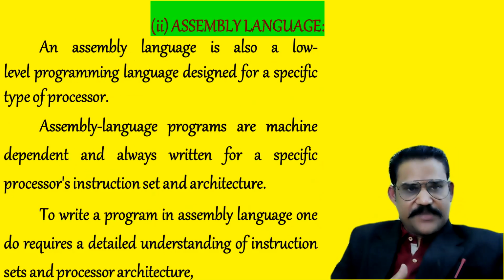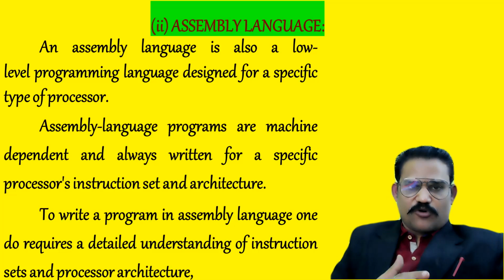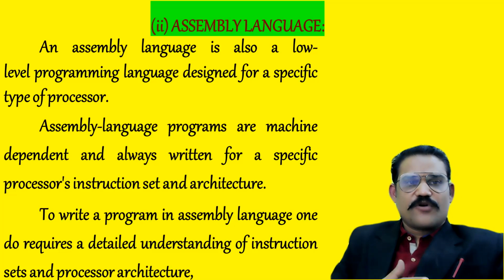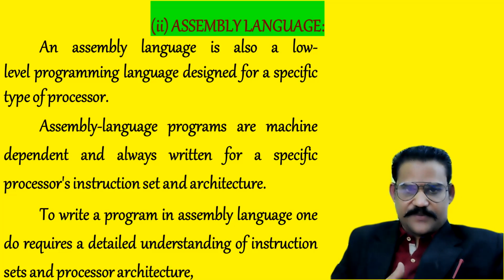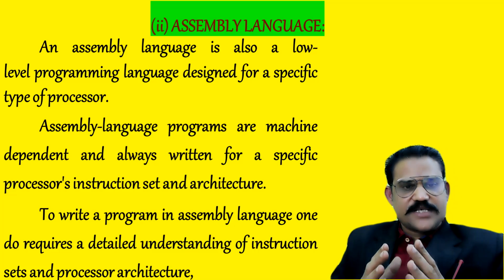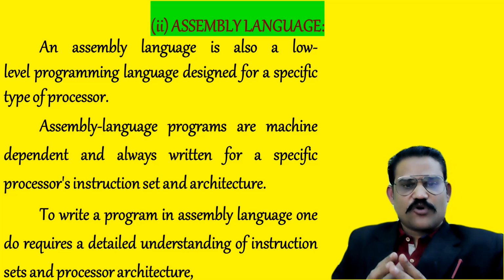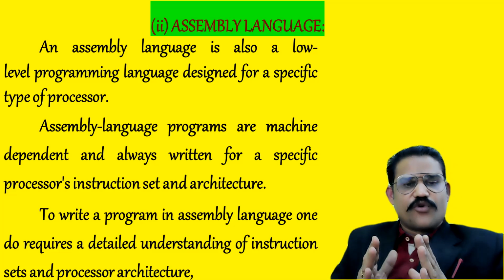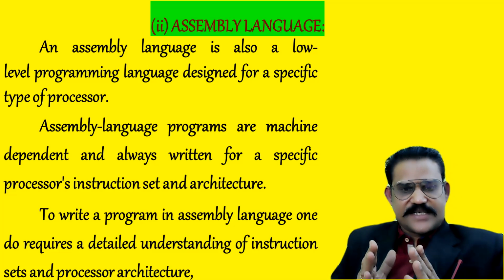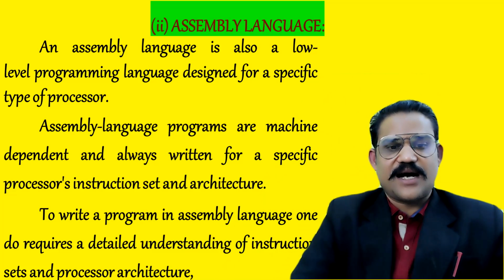Now come to the assembly language. An assembly language is also a low level programming language designed for a specific type of processor. Assembly language programs are machine dependent and always written for a specific processor's instruction set and architecture. To write a program in assembly language, one requires a detailed understanding of instruction sets and processor architecture.